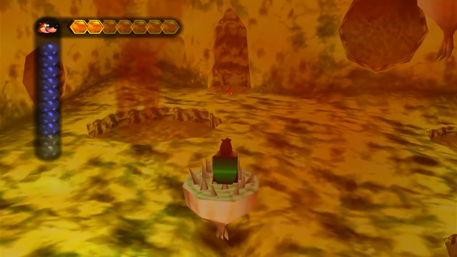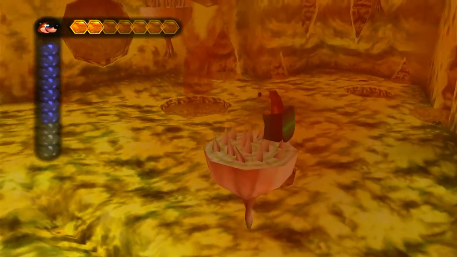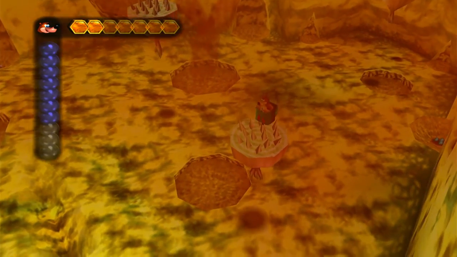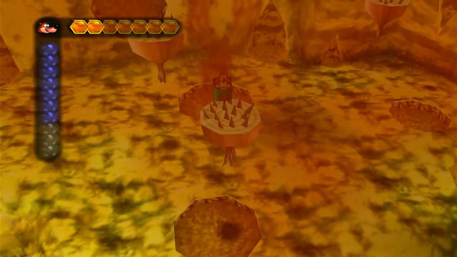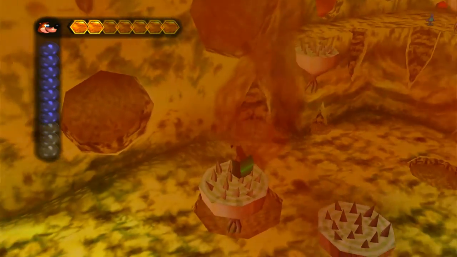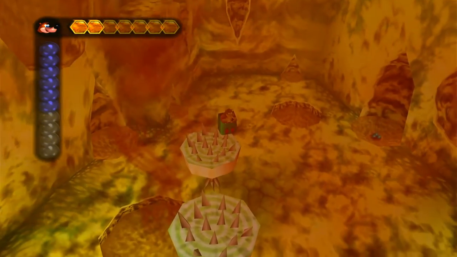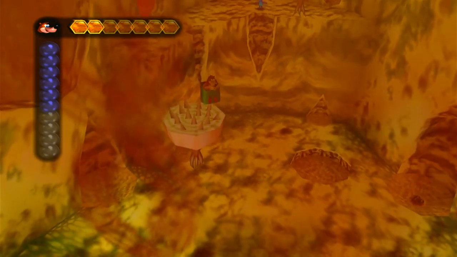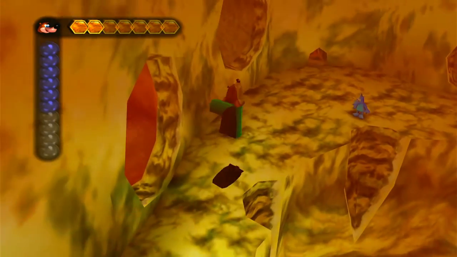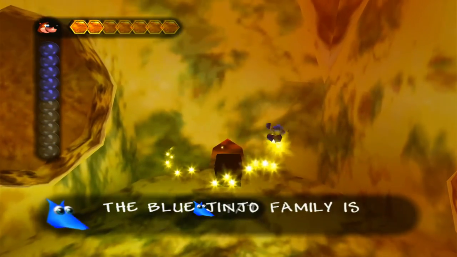Right, we should stand on it. Yes, there we go. And then we wait to go on this one. Thankfully, these ones don't move. Well, that one doesn't, anyway. We're gonna jump. Oh, that was close! We're gonna jump on that one, though. The only problem is seeing if you can see or not. Right, I guess we don't need to jump on that one because we're on this other side anyway. And we got all blue Jinjos!